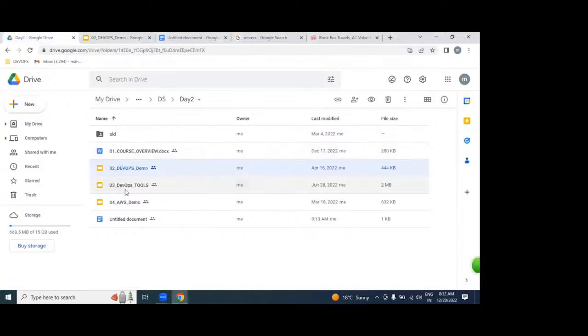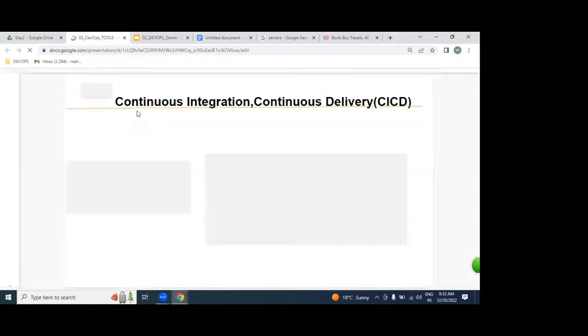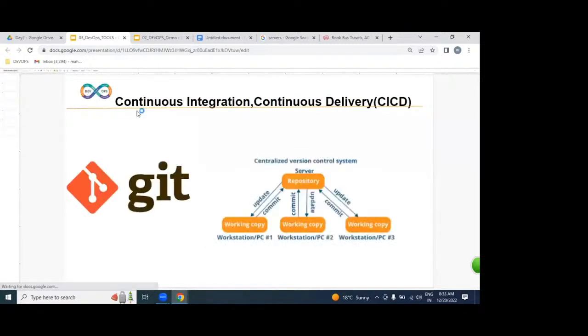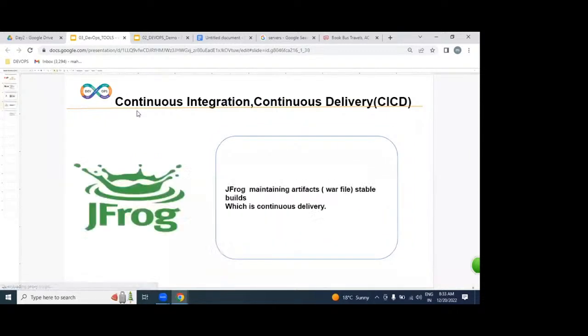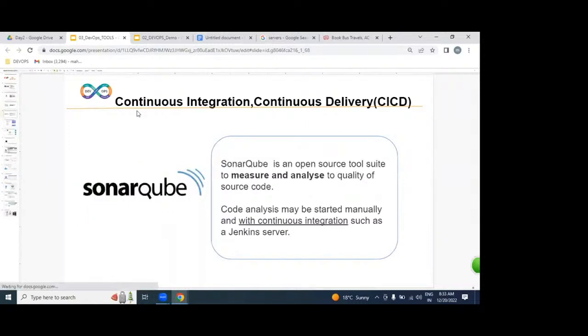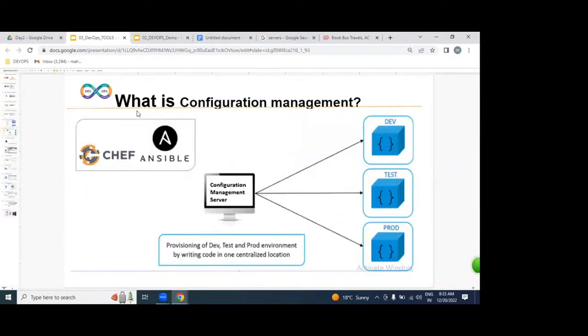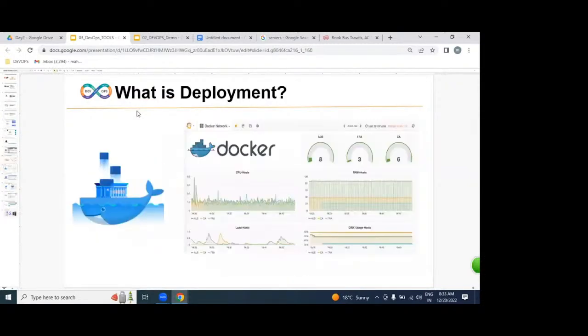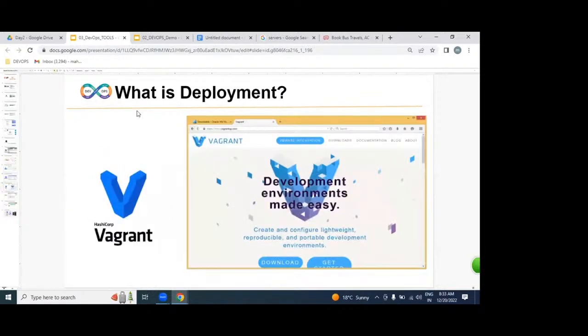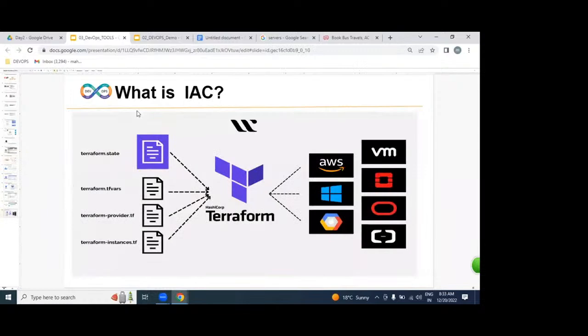We are going to use Git, Maven, Jenkins, JFrog, SonarQube, Ansible, Chef, Amazon Cloud, Docker, Kubernetes, Vagrant, Nagios, ELK, and Terraform.